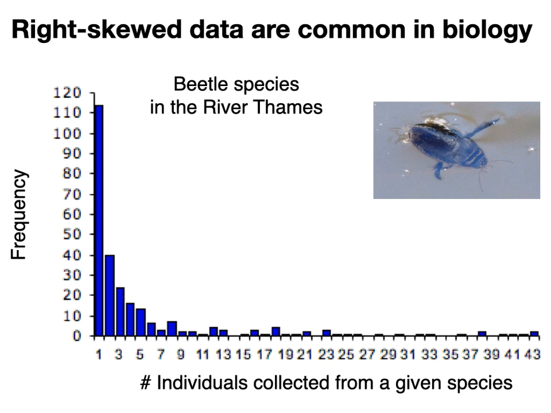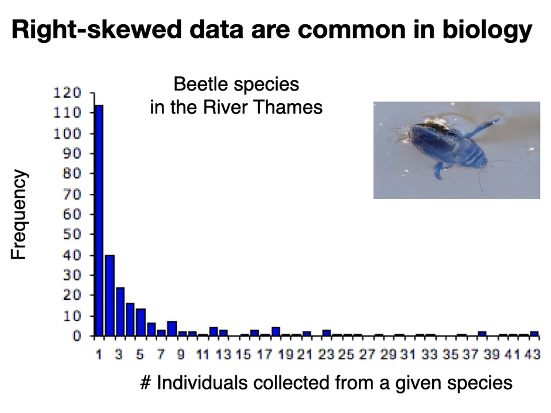So this histogram is an example of real data. This is counts of the number of individuals present from a bunch of different beetle species in the River Thames in England. Okay, so to do this study, they went to the river, they scooped out a bunch of stuff in nets, and then they sorted it into species, and they counted how many individuals they got of each of these beetle species. Okay, so question, is this discrete or continuous? It's a numerical variable, but is it discrete numerical or continuous? So these counts of number of individuals, the variable on the x-axis.